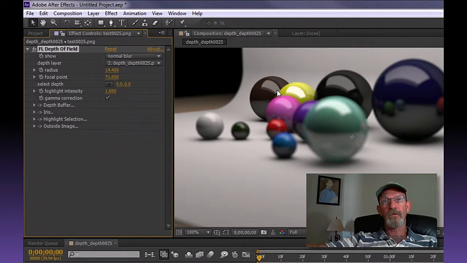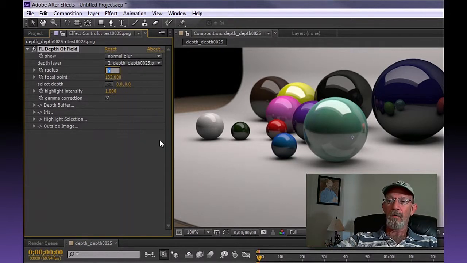Now our spheres in the back are in focus, where the foreground spheres are out of focus. And all you've got to do is manipulate that so that you can slide that focal point either closer to you or further from you. And see, now our front is in focus, and if we need to blur that background, we can bump that radius up a little bit. So now these in the background are out of focus, and the ones in the foreground are more in focus. And just depending on where you get that, you get your accuracy a little more in tune with your scene.